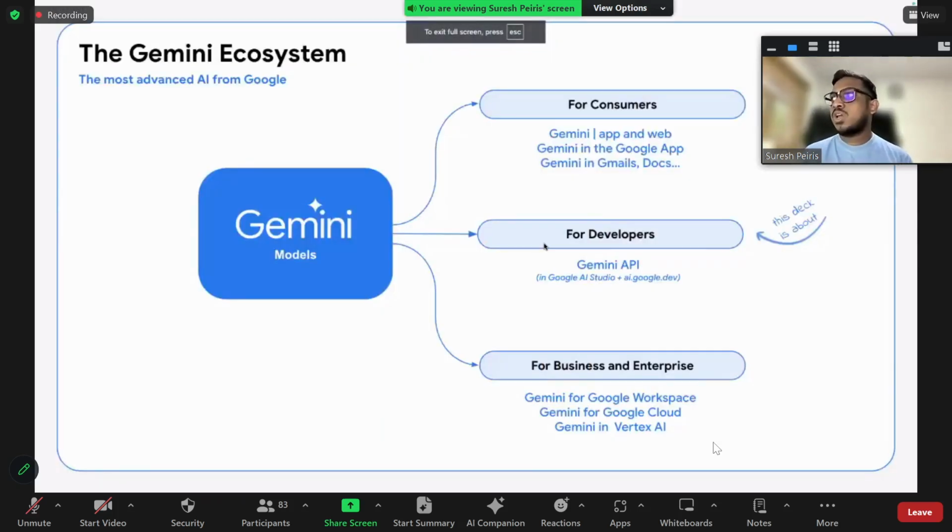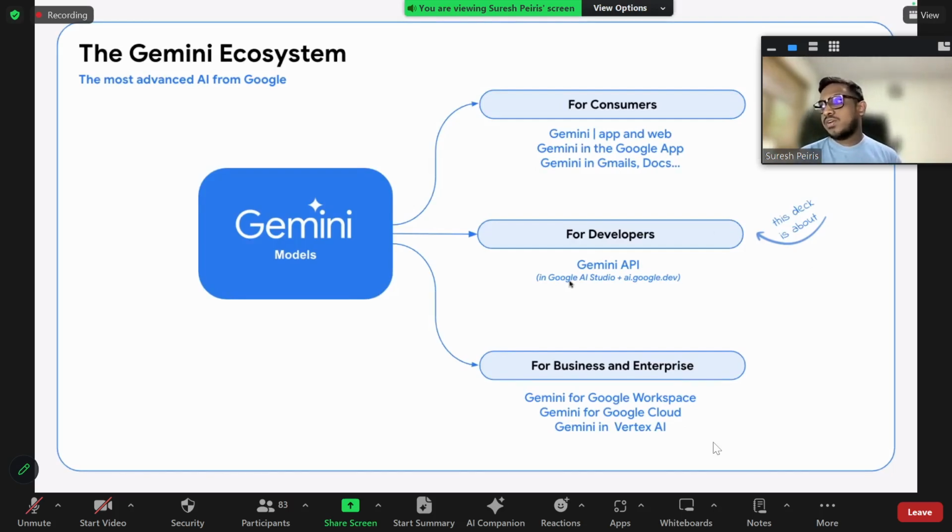And then we have Gemini for Google Apps, for example Gmail. You might have seen this feature called Smart Compose. When you're writing an email, it completes the latter part of the email. And then we have Gemini in Google Docs and Google Slides as well. In Google Slides, they have recently introduced Gemini, which is capable of generating slide decks. The moment we ask Google Slides to generate something, it generates the entire slide deck for you. Those kinds of features are there in Gemini.